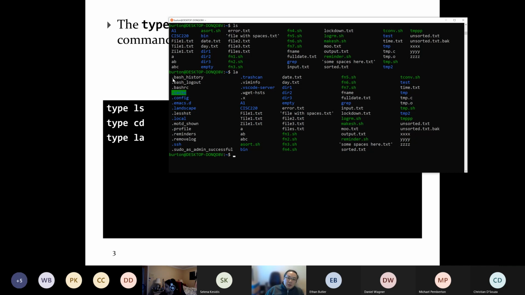It's hidden only in the sense that when you type ls, you don't normally see it. That's all that means. So you see there's something called .bash_history, .bash_logout, .bashrc, and a bunch of these other files, right? So these are typically files or directories that store configuration information. Okay, so for example, .bashrc, that's one of the files that bash reads when it starts up.